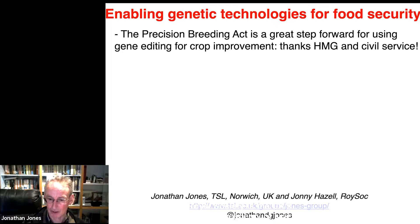My first point — I want to express appreciation to the government, because something I think they've definitely got right is the Precision Breeding Act, not just in principle, but they've also been very effective at taking it forward and getting it on the statute book. I want to thank the government and the dedicated civil servants who've turned it into reality. The Precision Breeding Act enables you to use a method called gene editing, whereby you can tweak genes within the plant variety to adjust the performance, or in some cases cause mutations that improve the plant.